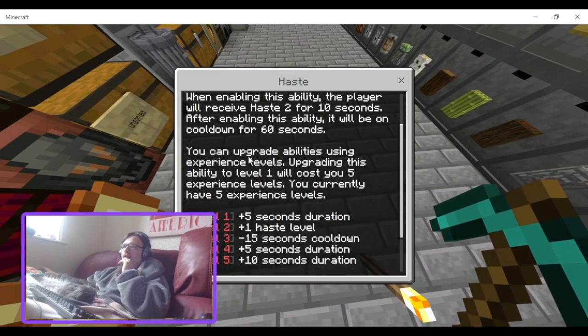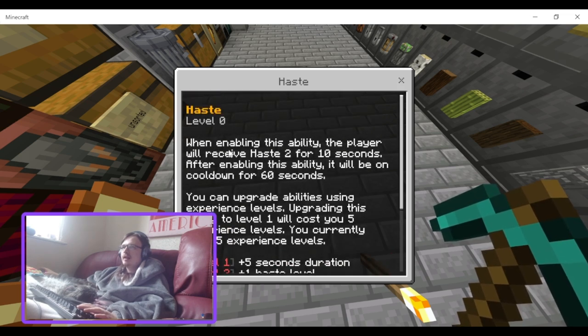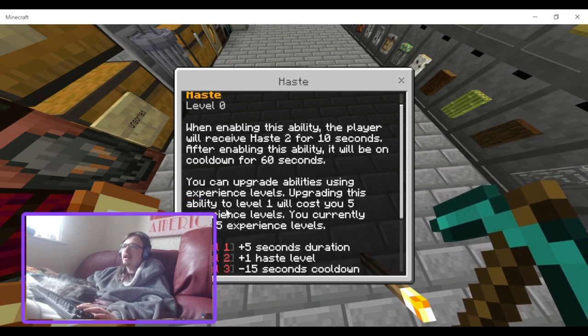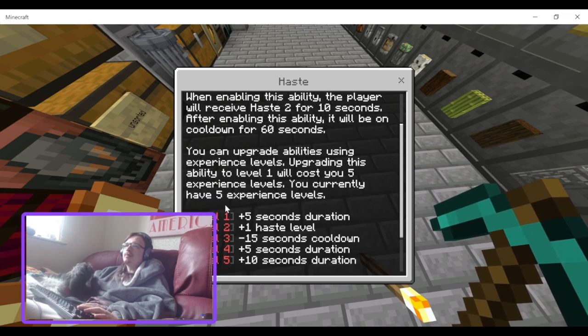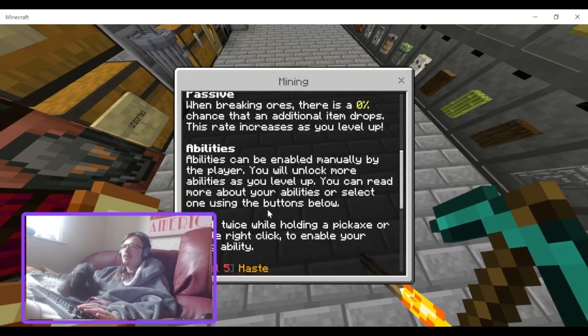So haste, level 0. Level 1 gives plus 5 seconds, 1 haste level, minus 15 less cooldown, more duration. So when enabling this ability, the player will receive haste 2 for 10 seconds. After enabling this ability, it will be on cooldown for 60 seconds. You can upgrade this ability by using experience levels. Upgrade this ability to level 1, that will cost you 5 XP levels. You currently have 5 experience levels. So I haven't unlocked it yet, so I can't upgrade it.